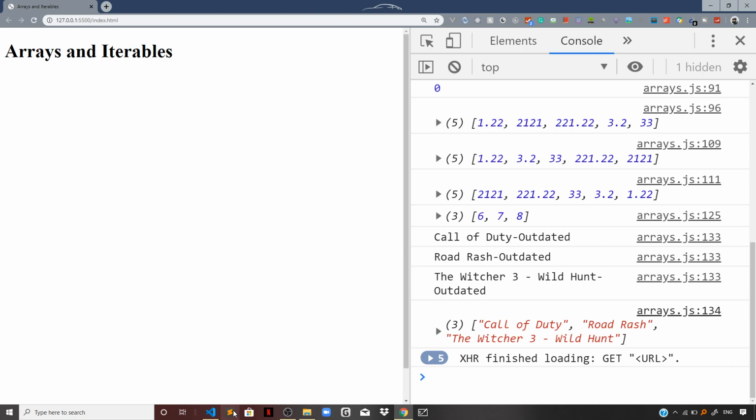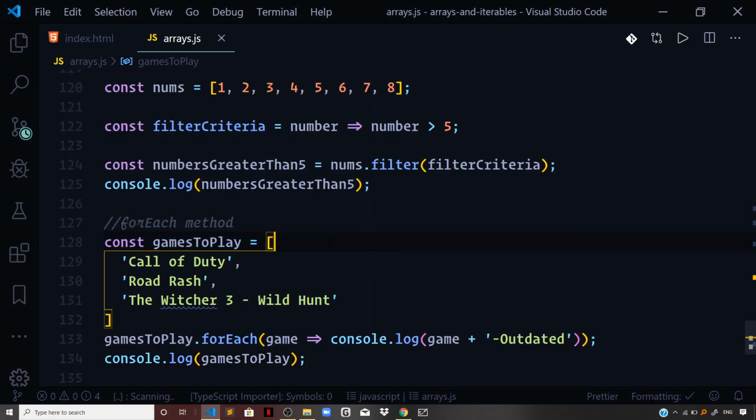Okay, so this is known as the forEach method. So this was all about the video on iterating over the elements of the array using the forEach higher order method. Also, I do have a separate video for array methods where I have even explained them in more detail. The link for that can be found down below.